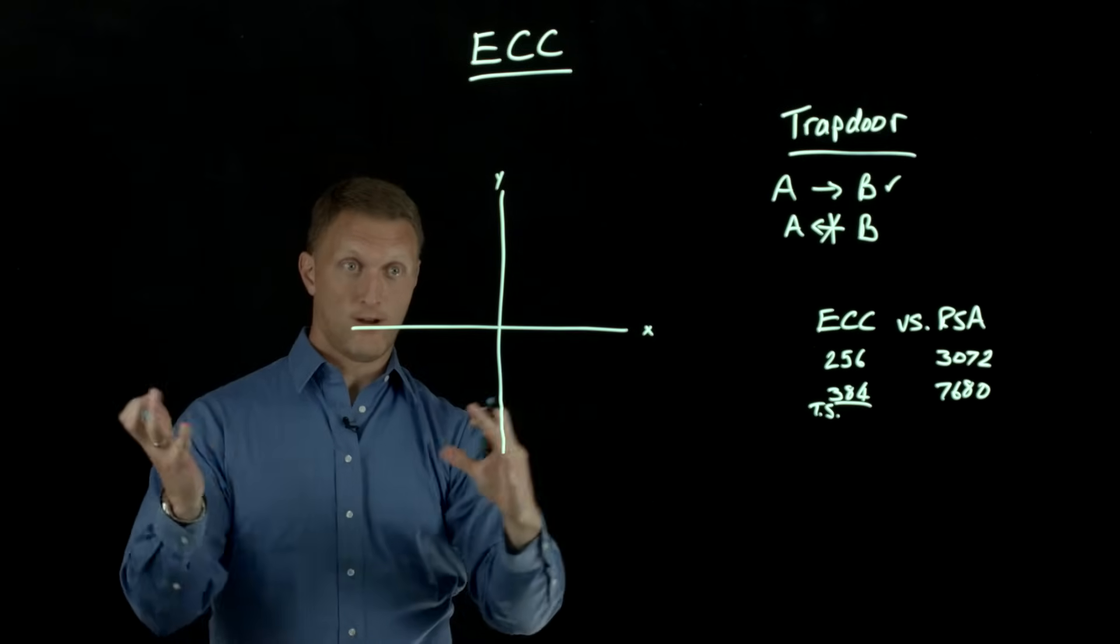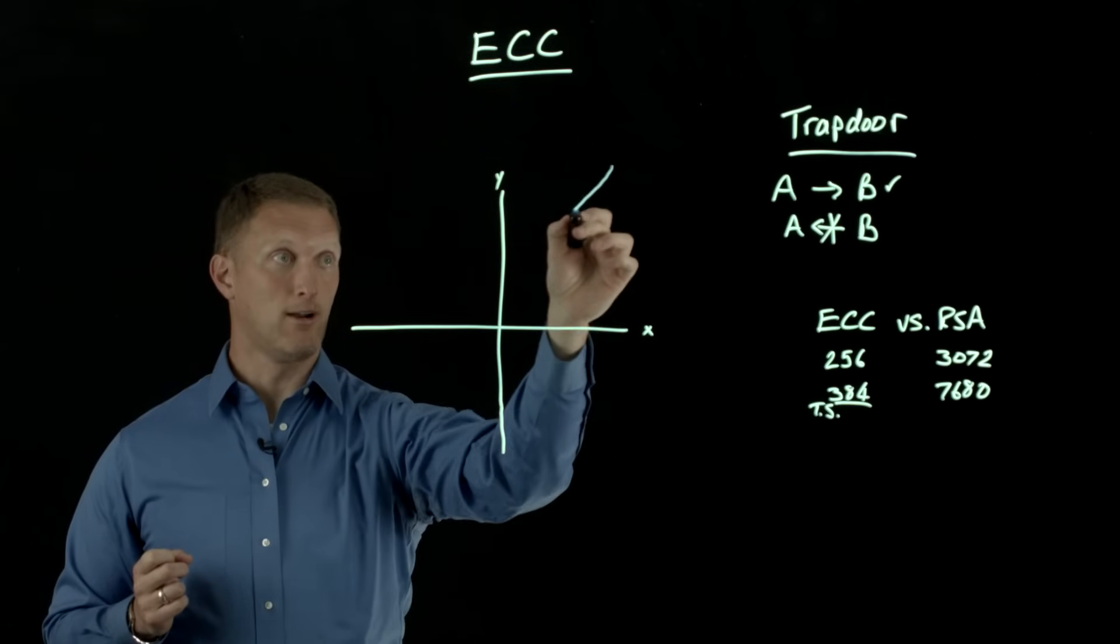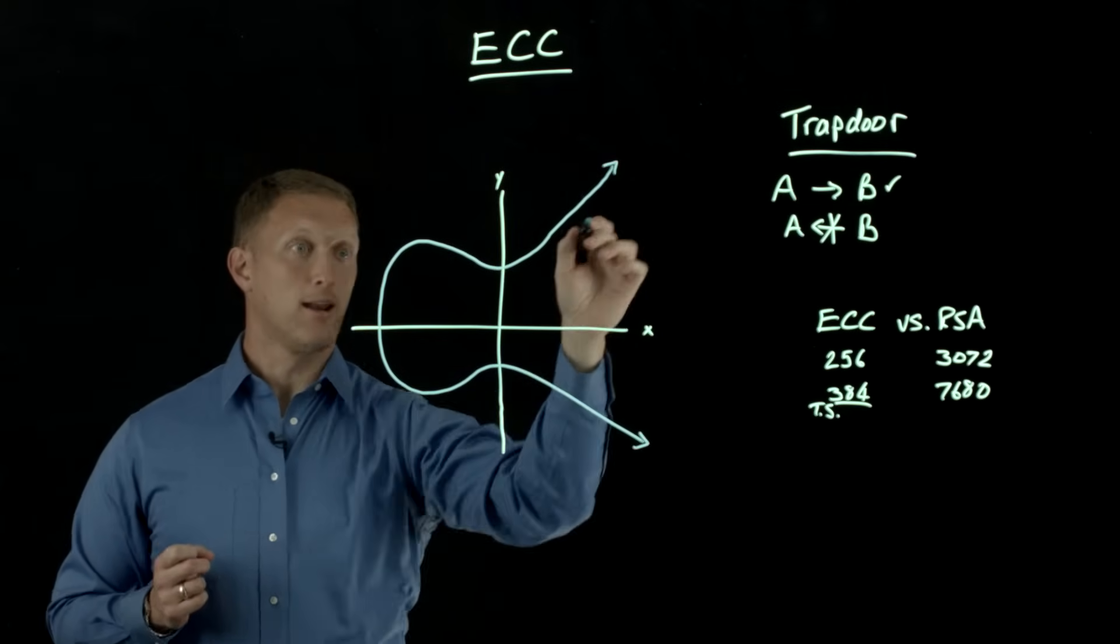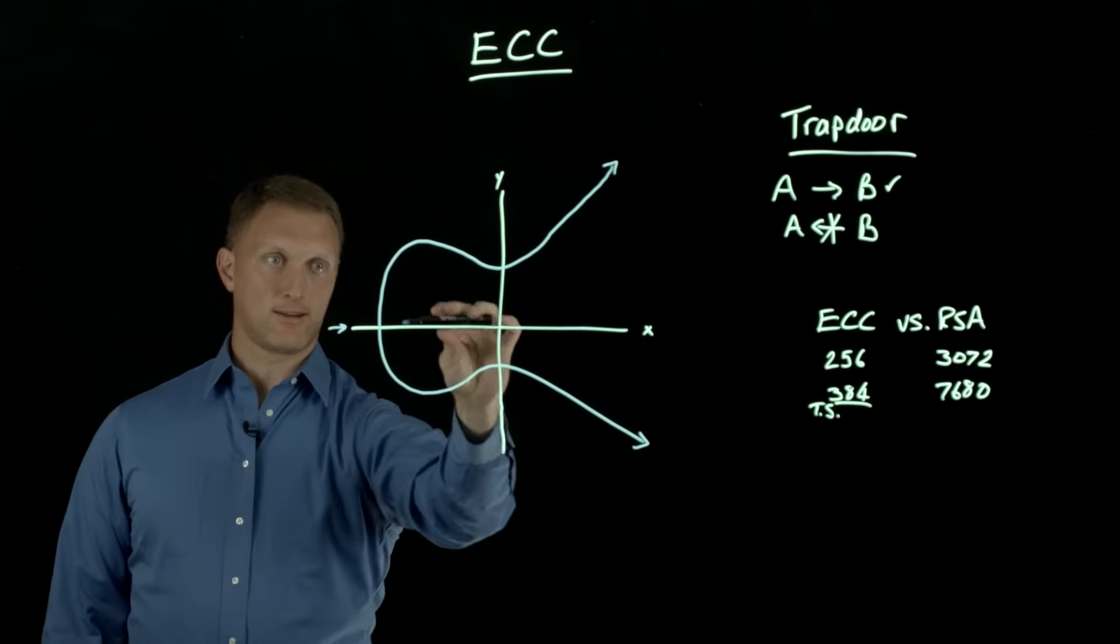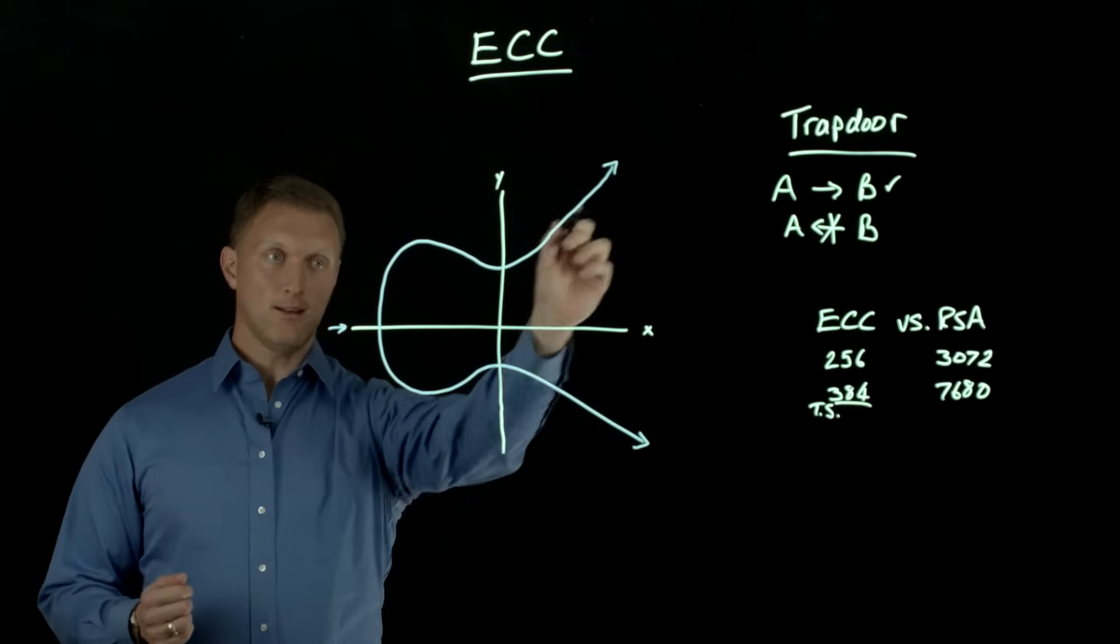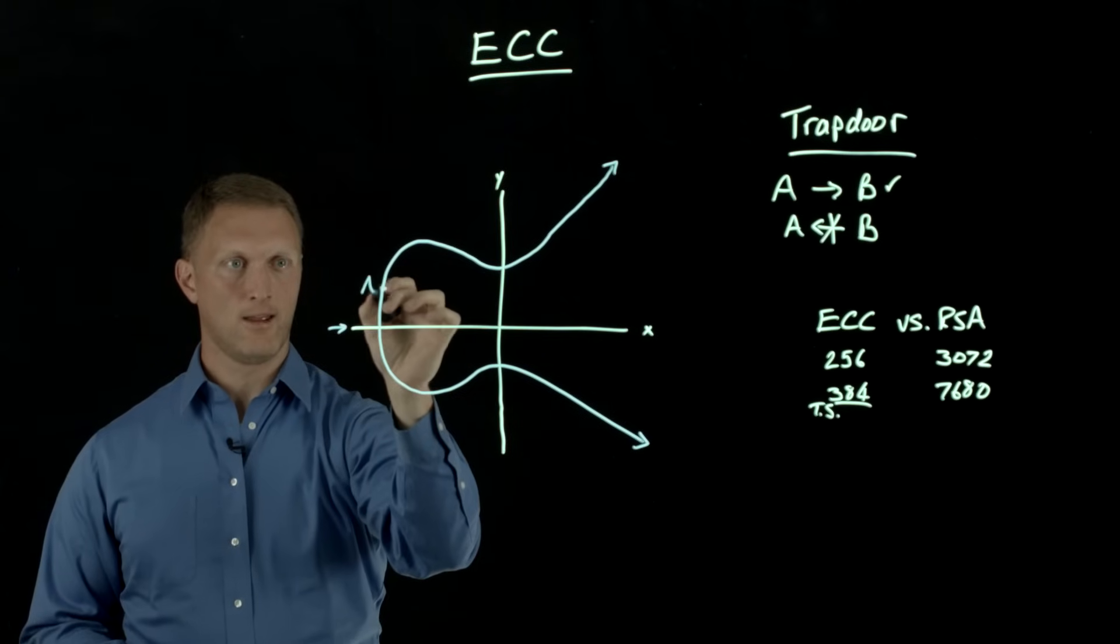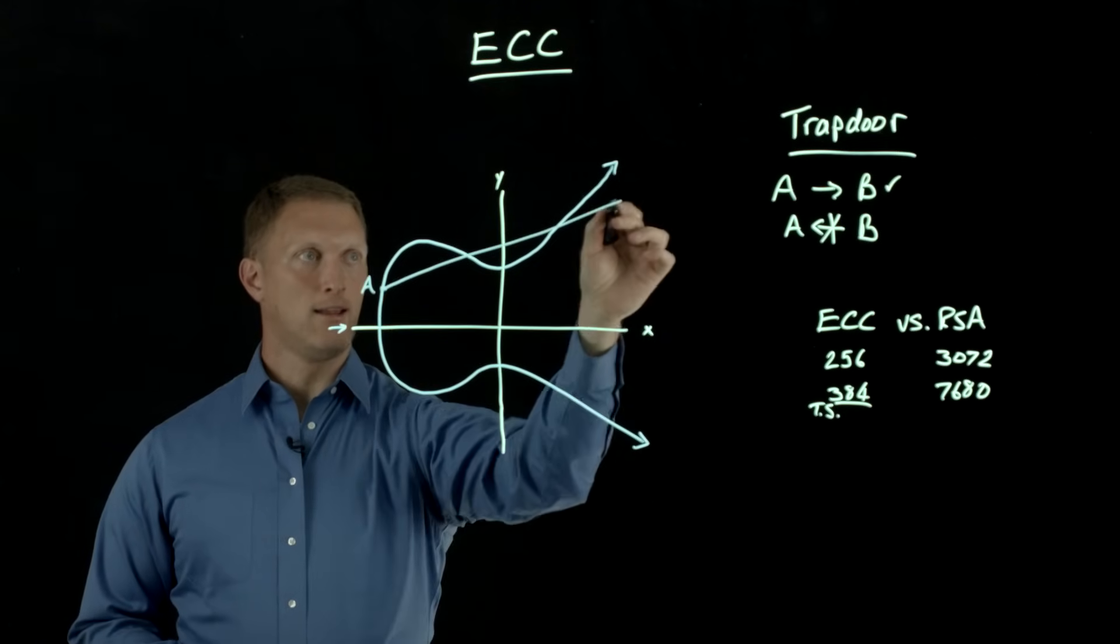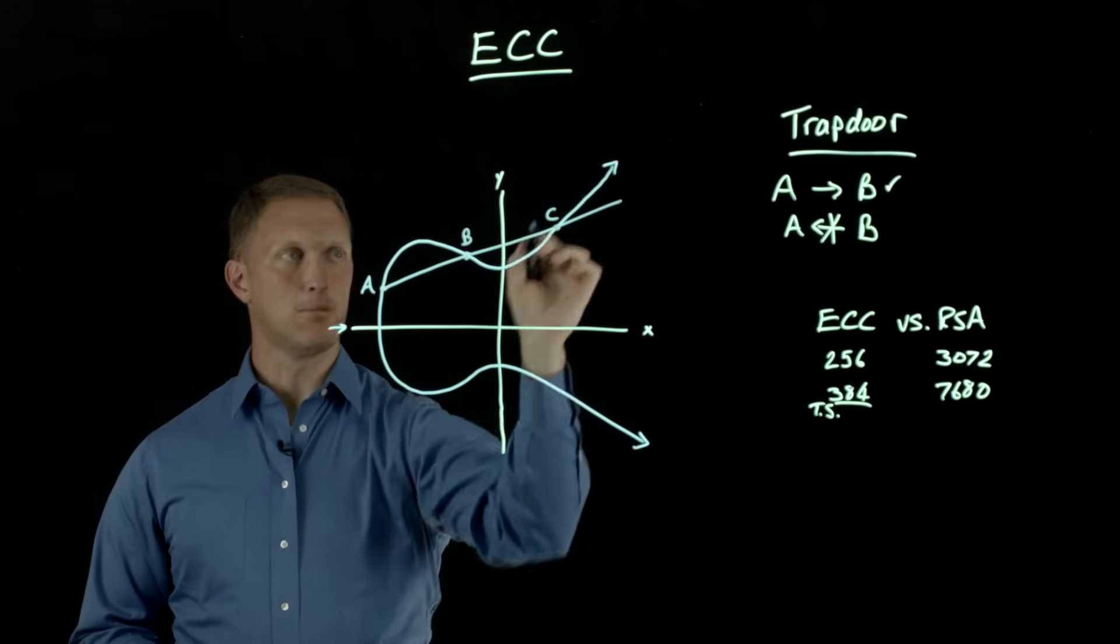We're going to draw an elliptic curve on this graph. The elliptic curve has a few interesting characteristics, and I'm going to do my best to draw an awesome one right here. A few things that the elliptic curve has is that it is symmetric about the X-axis. So here's the X-axis. It looks the same on top, and it's like a mirror image on top and bottom. Symmetric about the X-axis. The other thing is that if you draw a straight line through this curve, it will intersect the curve in no more than three points.